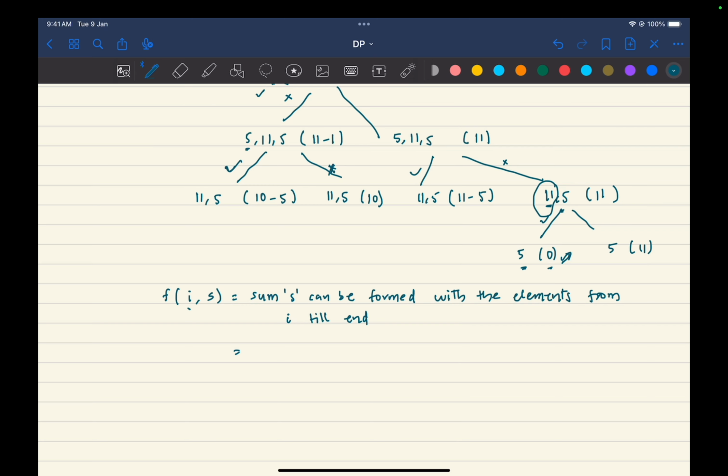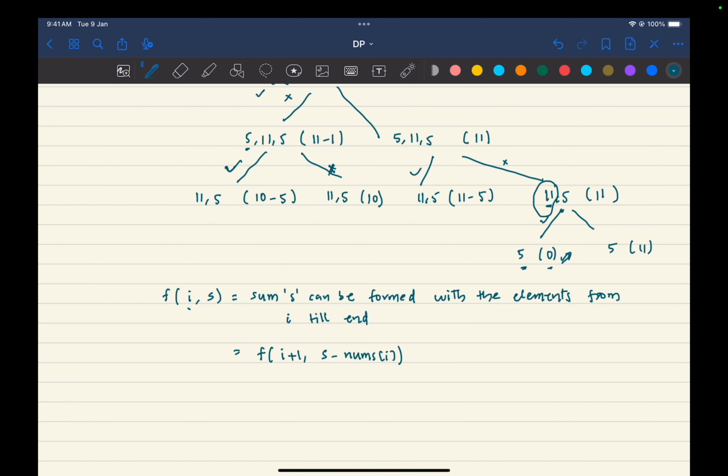or not to include. If I choose to include, that means I have to form, using the rest of the elements, sum minus nums of I. That is what we have done.